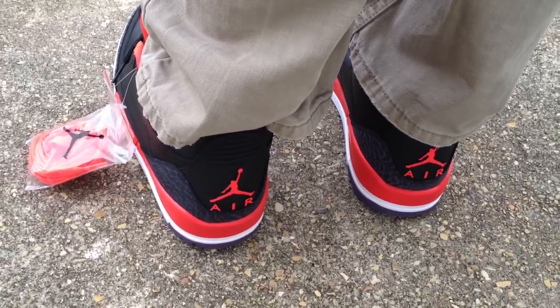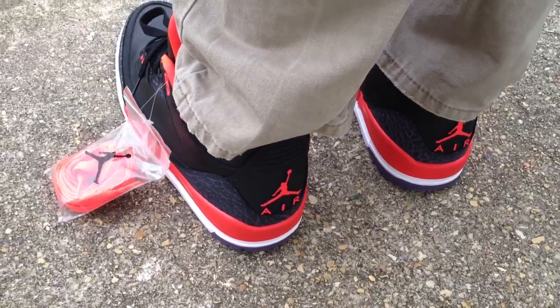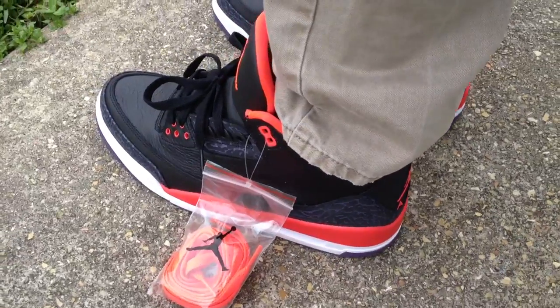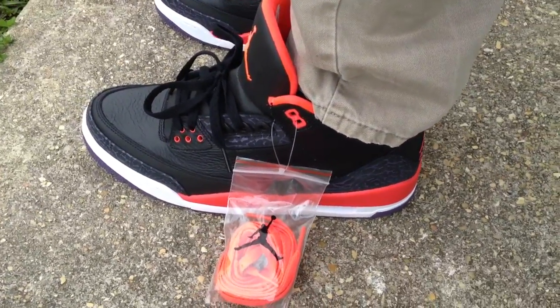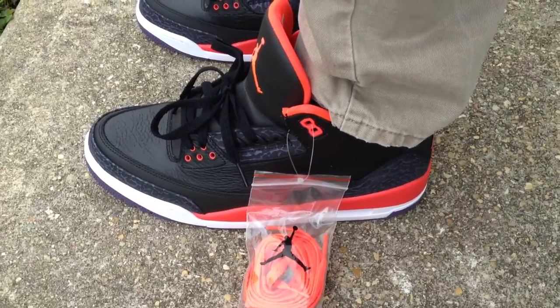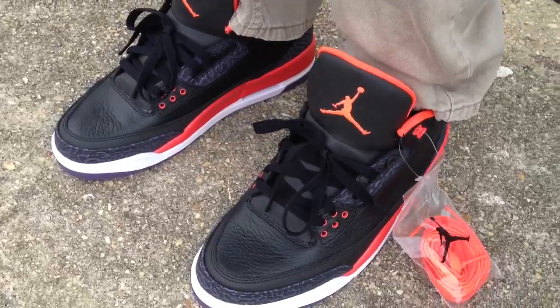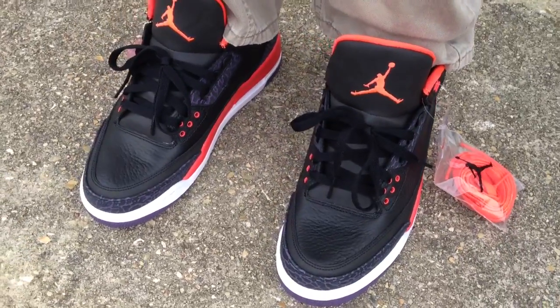So what I ended up doing was I started looking up some videos and looking at tons of pictures of them. And I ended up just pulling the trigger and went ahead and ordered them anyway. And I tell you what, once I see them in person and on feet, the purple don't really look bad on them at all. And I'm kind of glad I have them.